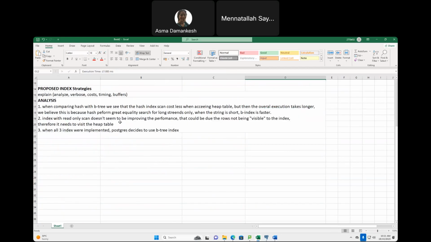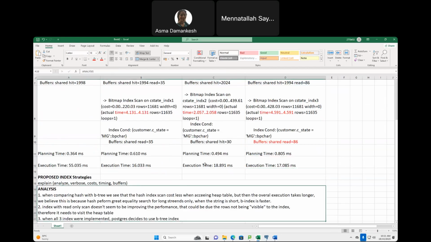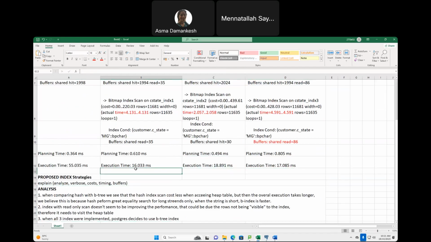Now here I put some analysis, for example, why my hash is not used. The best way to know which one is better is to add the planning with the execution and see how long it's taking. If you do that quickly and mentally, you can see that this one is the fastest if you add them together, right? So if you are a server, which one do you use?